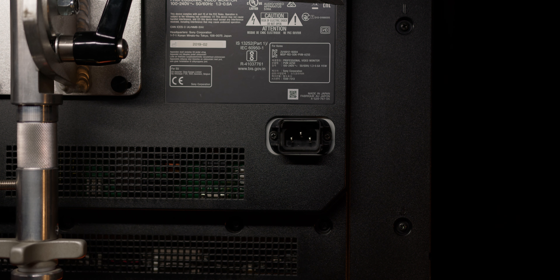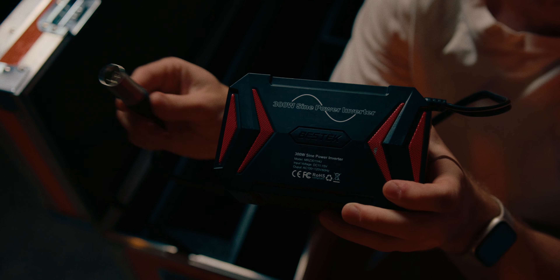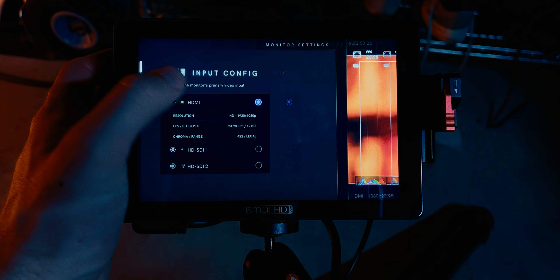The Sony A250 is a very basic monitor and does have a rather large amount of setbacks. One of the biggest setbacks is it does not accept DC power directly. Unlike its steroid brother from Flanders, the DM250, the Sony will only accept AC ground power. When I do need to run my Sony monitor off of a battery or any other DC power supply, I found that high quality pure sine wave inverters work flawlessly. But having to carry around an inverter compared to being able to plug in a 4-pin XLR directly into the monitor is a hassle — one more thing to pack for the job, or maybe more realistically, one more thing to forget.